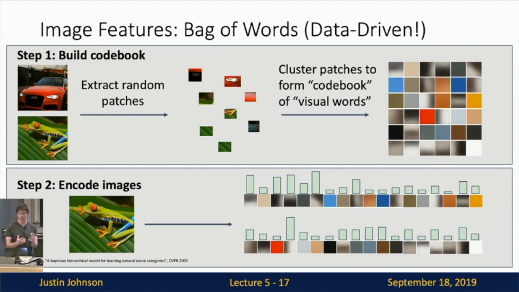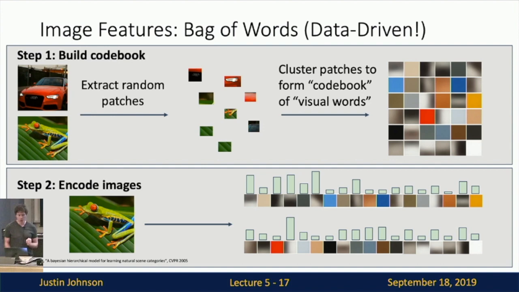Here we will take this codebook of visual words, that is cluster centers of all the local image patches, and compute some kind of histogram representation for each input image to say how much each of those visual words appears in that input image representation. And this, you can imagine, is quite a powerful type of feature representation, because it does not require the practitioner to fully specify the functional form of the feature representation. It instead allows the features used in the representation, the visual codebook words in this case, to be learned from the training data to better fit the problem at hand. So this is maybe a bit more flexible than some of the other feature representations that we saw previously.